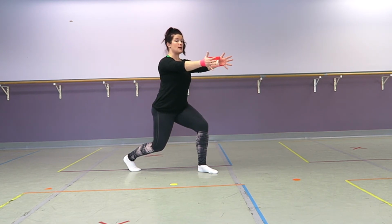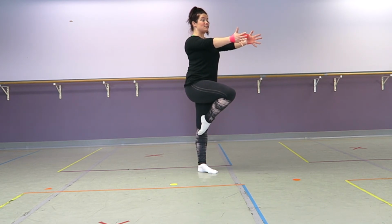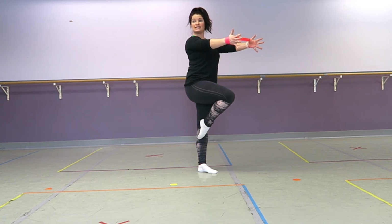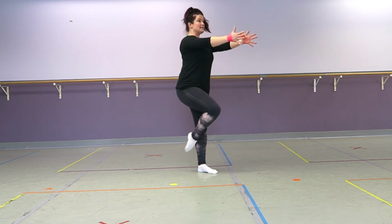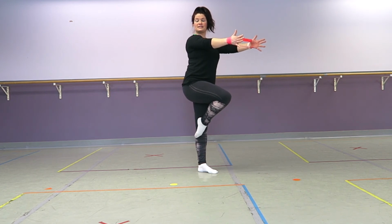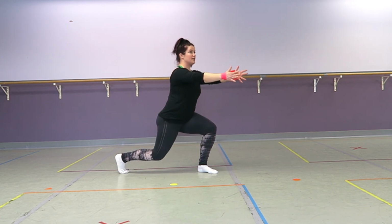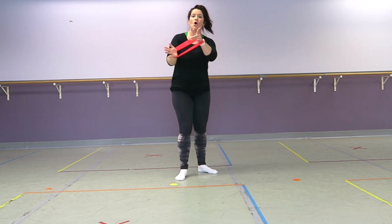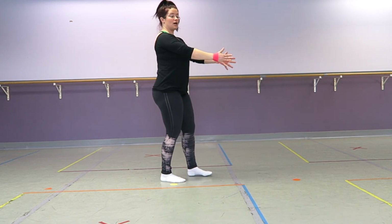Nice lunging position. Your dancers are going to come up into passé. At the same time, they're gonna look over the working leg and they're gonna pull the band apart just slightly to activate the back. And then come back down in this lunge and snap. Nothing should happen at the top. They should not make you seasick when you look out at a room full of your dancers. It shouldn't be like this. Watch that none of them lean backwards. Sometimes that happens. Have them lower the arms a little bit.